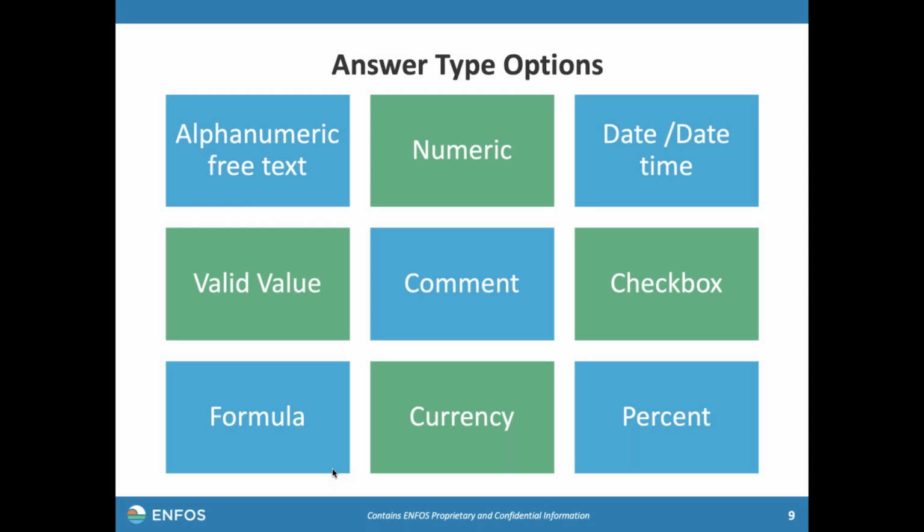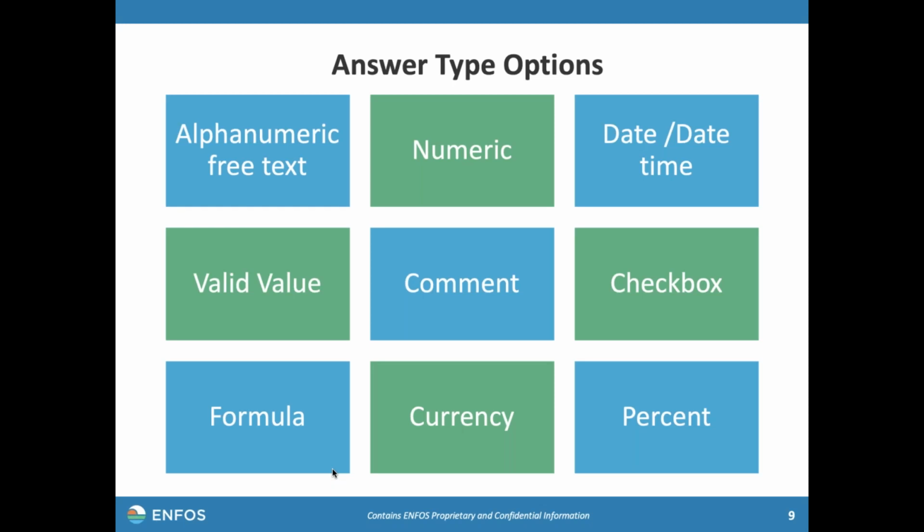The valid values for additional information are custom. And what it does is it allows the administrator to create their valid value list when they create the question. So for example, maybe my field was facility type. I can add in the valid values that my organization uses for facility type, and then that's all that can be selected.